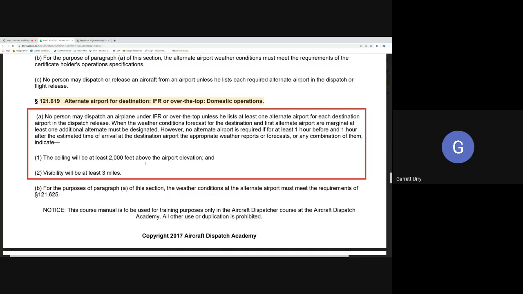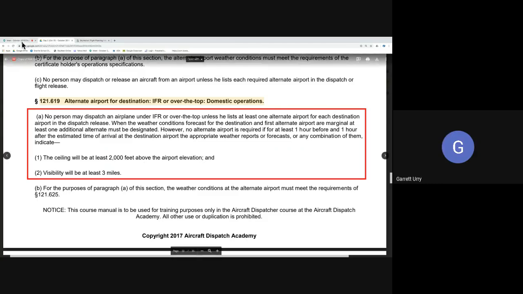So always, unless 1 hour before the ETA, you have at least 2,000 foot ceilings and 3 miles of visibility. 1, 2, 3. Does everybody understand it? Get it? Yep. Okay.